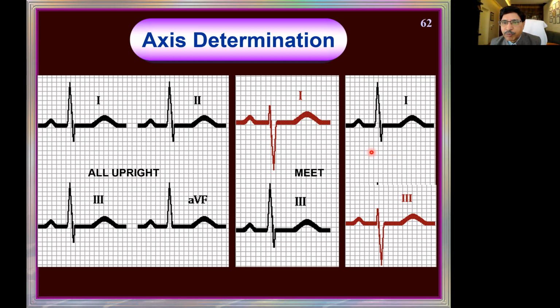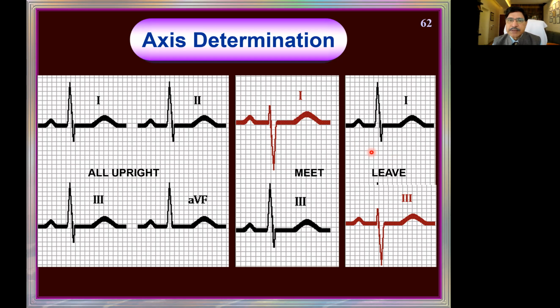Leftward and upward means left axis. The waves L1 and L3 main deflections, they leave each other, left leave. So understand? All upright, no problem, because inferior camera should be positive and left camera should be positive. Our cardiac impulse normally is in the green quadrant, leftward and downward, no problem.